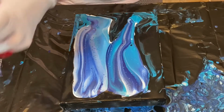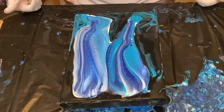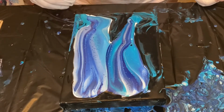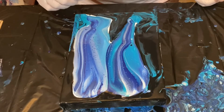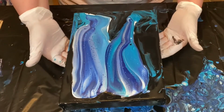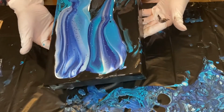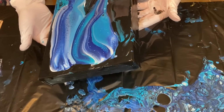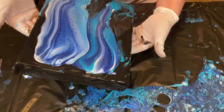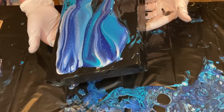Let's figure out how I want to tilt this. What do I like? That I'm definitely going to get rid of. So that will be my last corner. I think I want to go over this edge first. So go back and forth a little bit. Stretch it out. See if I can get any cells.